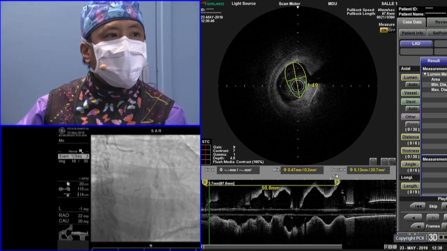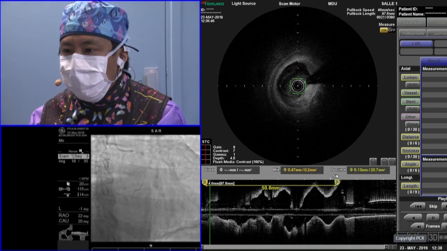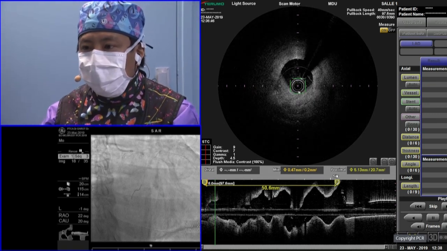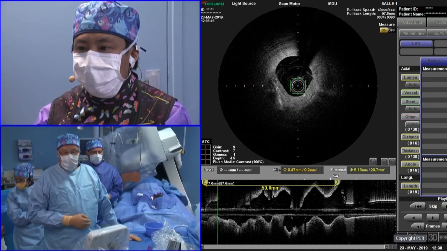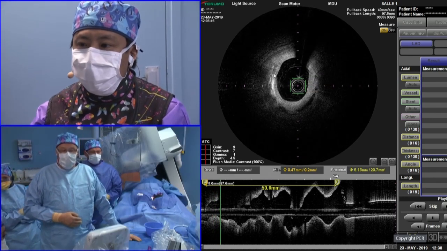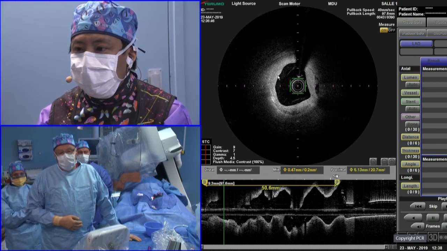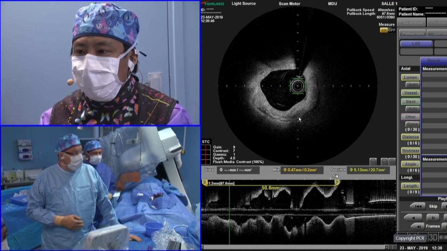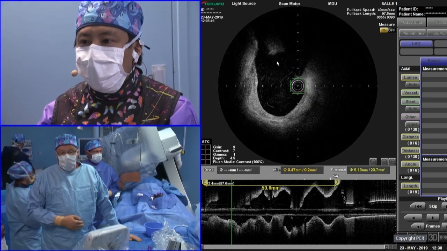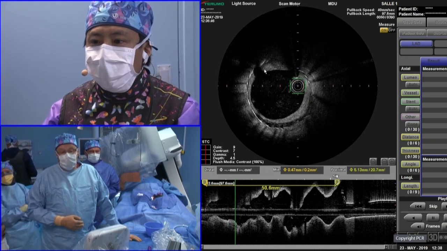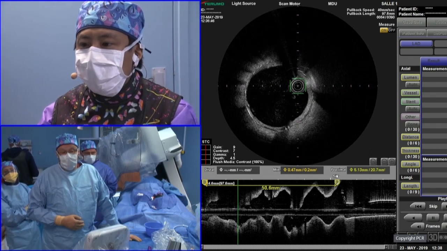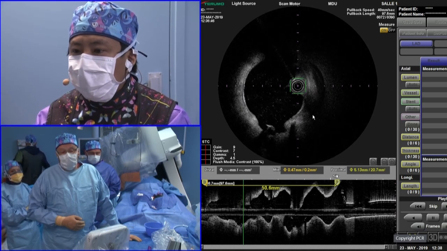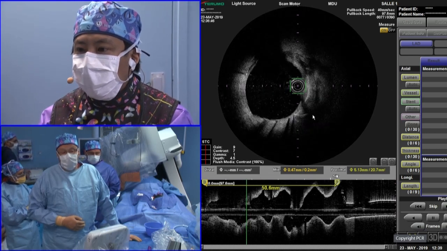Sorry, this is the pullback from mid LED, so I can show the entire pullback a little bit slowly. It starts from the distal part, and it's a diffusely diseased coronary artery. You can see some calcification and mainly fibrous plaque. There is one side branch coming, which is probably diagonal. There was a shorter previous stent. It looks very short, probably 8 millimeter. I can make a measurement later.